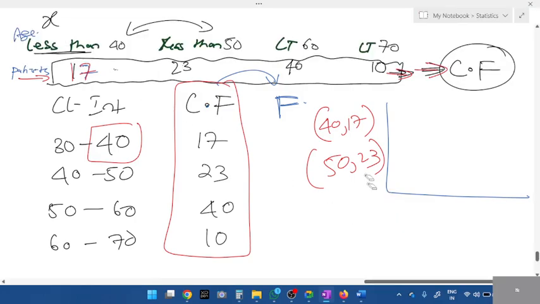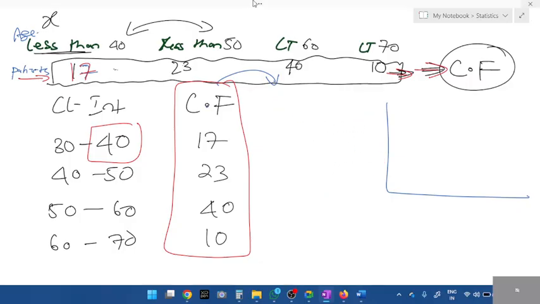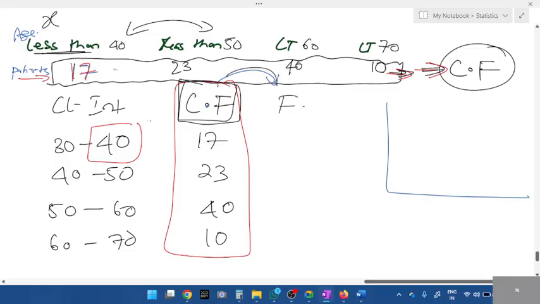Fine. For a histogram, what is required? Histogram and the other one, frequency polygon. Do you need cumulative frequency or frequency table? We need frequency. So what are we supposed to do, students? If they give the same question and ask you to find a histogram, what are we supposed to do? Whatever table is given, what is this table? This is cumulative frequency, right? You have to convert it into which one? Frequency. Make a note of this. I'll teach you how to convert into frequency.